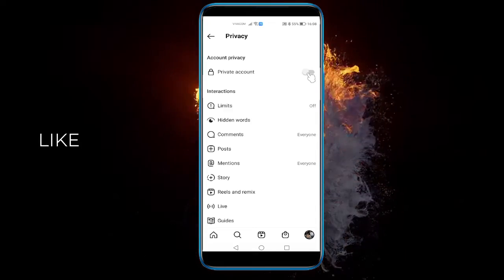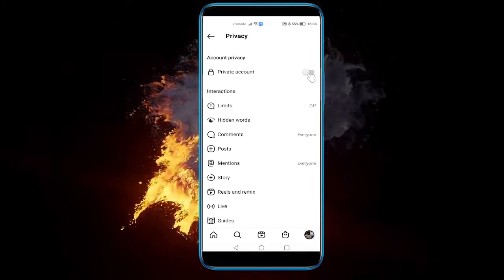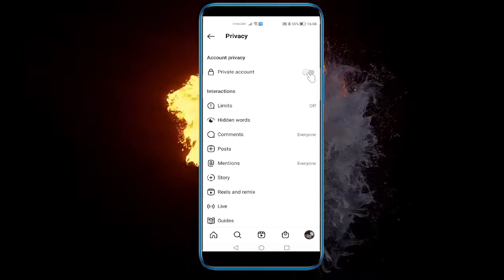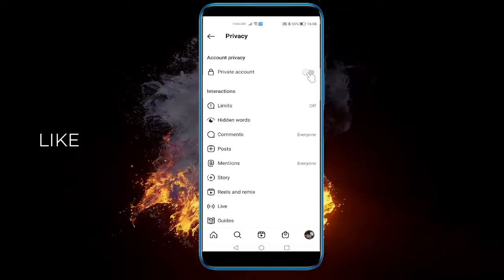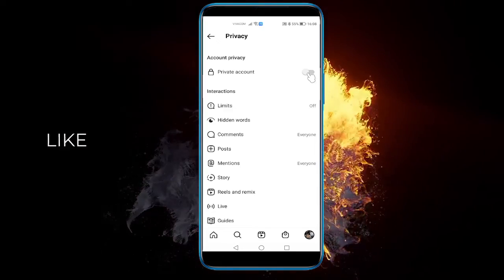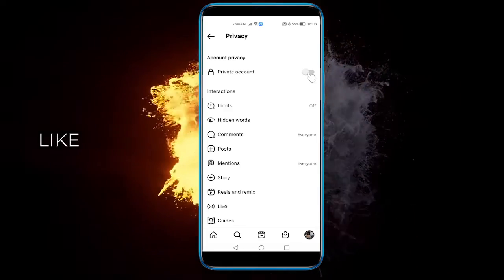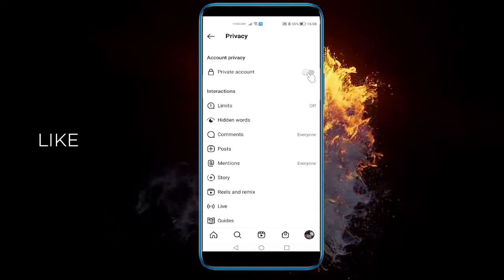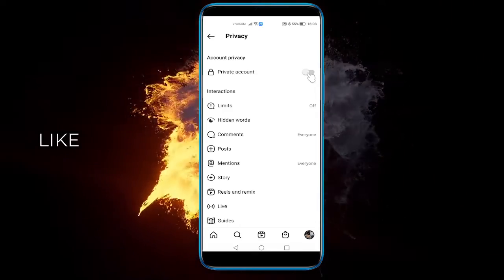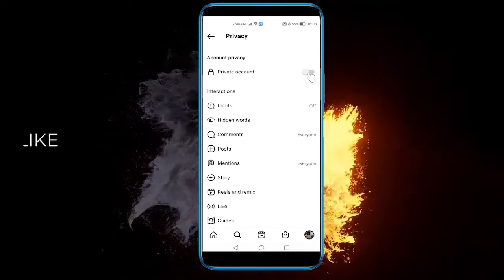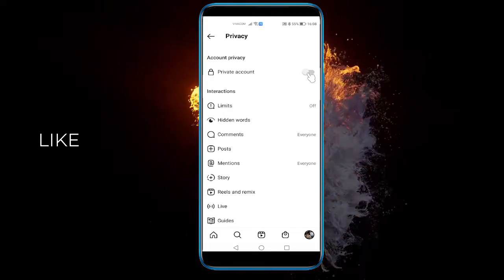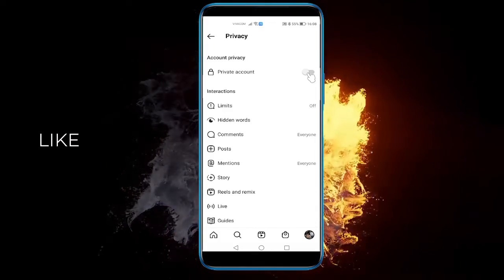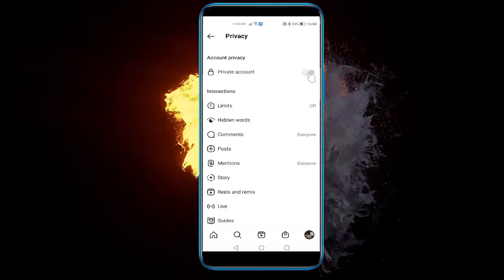If you toggle this little switch on, it will make your account private, meaning that people won't be able to freely follow you. That means that if somebody wants to follow you, you have to confirm for them to be able to follow you. So they won't be able to see your followers list, but they also won't be able to see your pictures, your posts, your stories, everything. They will just be able to see the numbers, but not who and what you're following and who's following you. So that's what private account means.